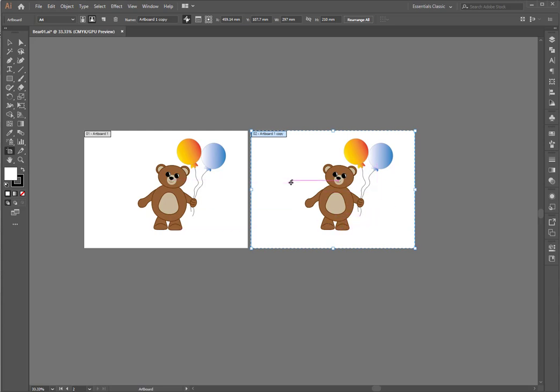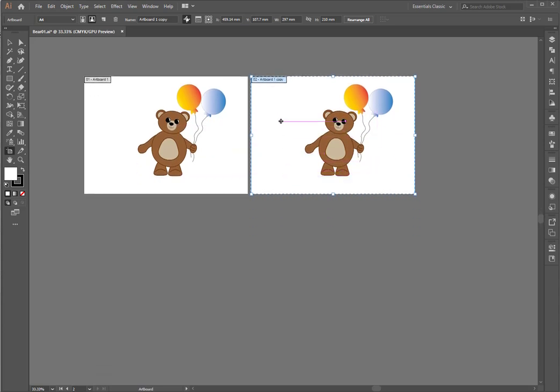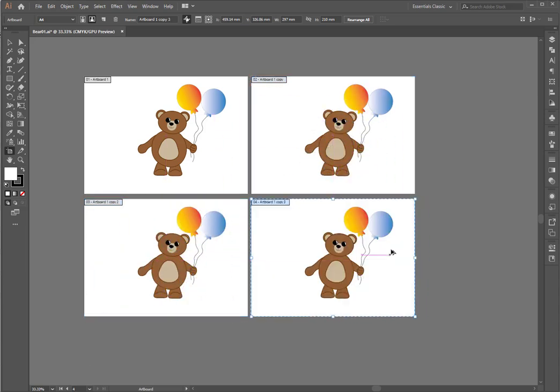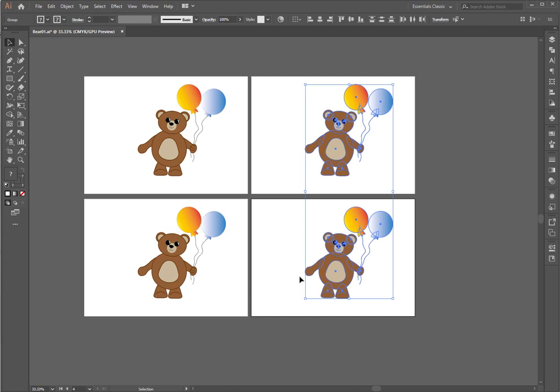You can do this how many times you like. So I'm going to do this another time and another time. So this is what you can do to copy the exact artboard altogether. There is another way to not copy the artboard, but to create an artboard in the exact width and height of your current artboard. So let's delete these artboards.